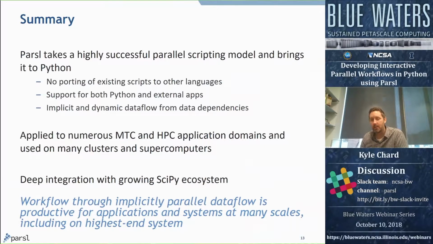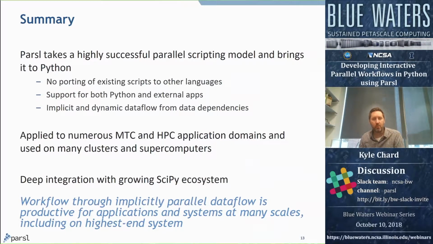We use this dynamic DAG model in which the DAG is created over time rather than needing to pre-compile and build a DAG and then send it for execution as another step. So that gives you a lot of flexibility around how you run Parsl workflows. We build this implicit and dynamic data flow from data dependencies, so there's no need for you to manage any of those data dependencies. Parsl works it out as you go, and we're able to handle remote data, stage it automatically for you, and string together things in a somewhat seamless way.